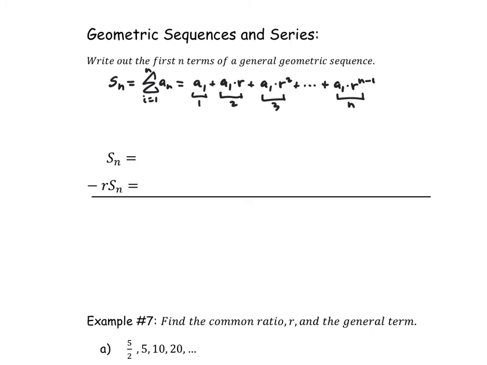Okay, so the proof on how to find the general formula here is kind of unique. It's pretty cool. What we do is we take the sum, which we found here, a sub 1 plus a sub 1 times r plus a sub 1 times r squared all the way out to, and I'm going to write out the n minus 1th term, so a sub 1 times r to the n minus 2 plus then the nth term, which is a sub 1 times r to the n minus 1.